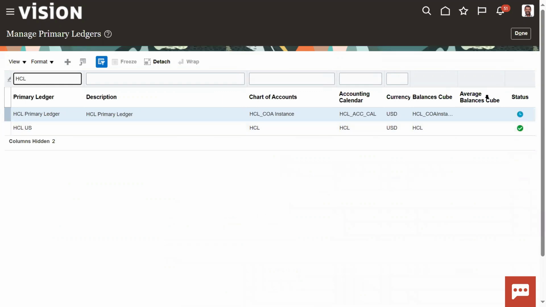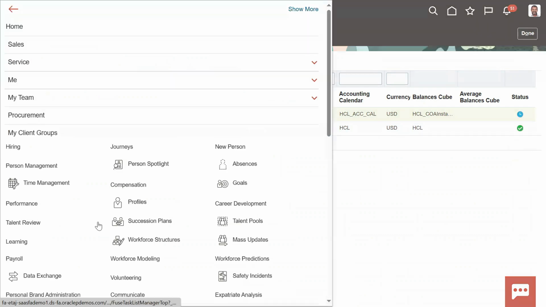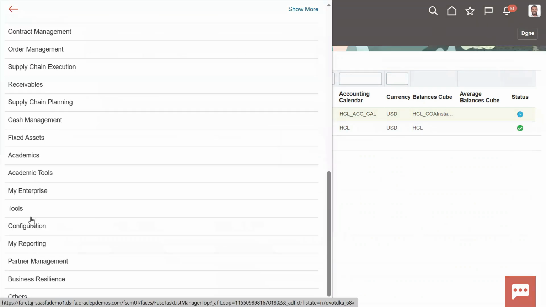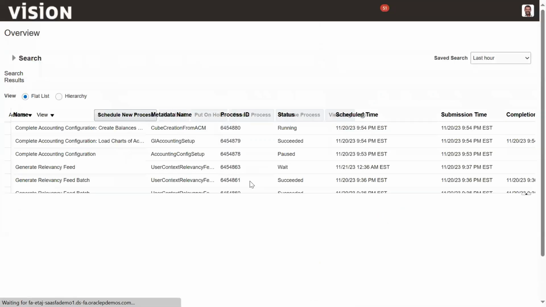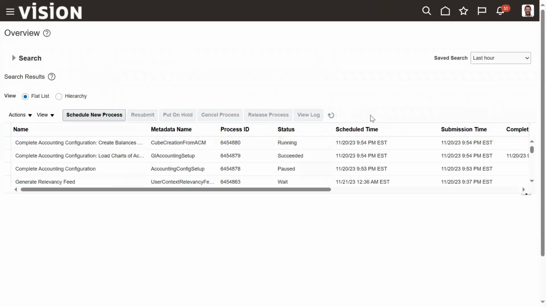It takes a couple of minutes because we need to verify whether the program has been completed successfully. But anyway, if you have any issues with the chart of accounts structure, that's the procedure we have to follow. Still it's running, creating balances and accounting cubes.